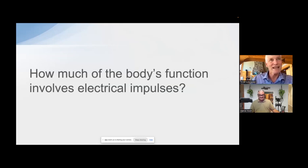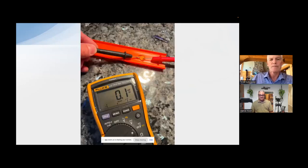For you to listen to this right now, it's electrical things within the inner ear, and to look at things, it's electrical impulses in the eye. Just for you to function, it's typically electrochemical impulses and reactions. So I started looking at this, and this is what I presented, or something similar, to the FDA, where I wanted to test this. I asked one of my neurologist colleagues, hey, can I borrow some of your equipment to start to test this? And he said, actually what's going to work better is you get a high quality voltmeter or multimeter and then use ultrasound gel and test, because I wanted to test a titanium plate, stainless steel plate or screw, and see the difference.